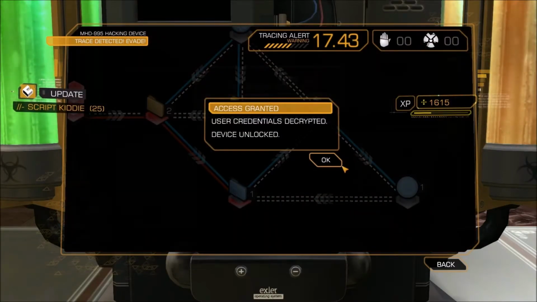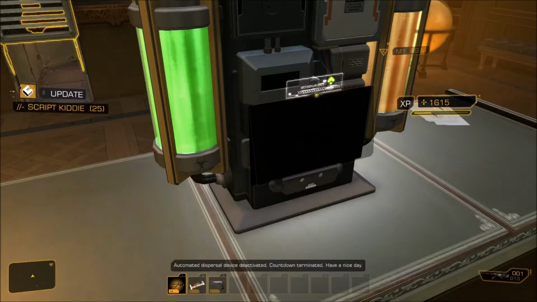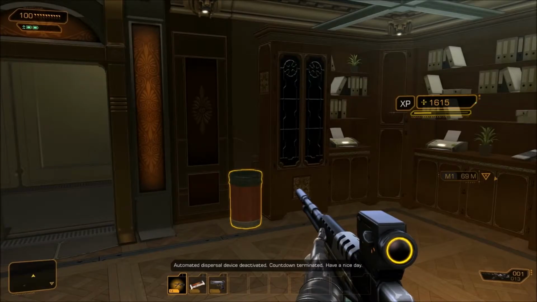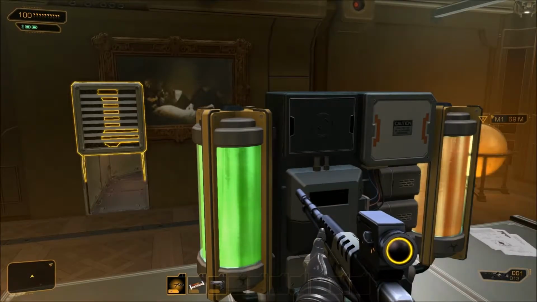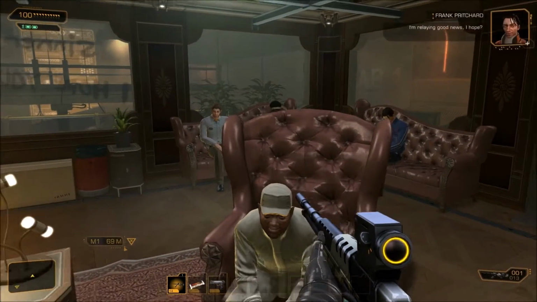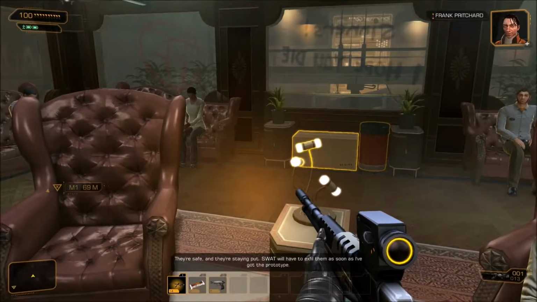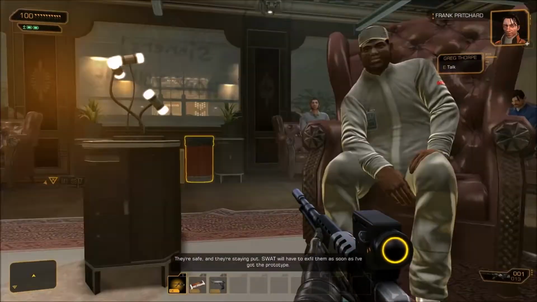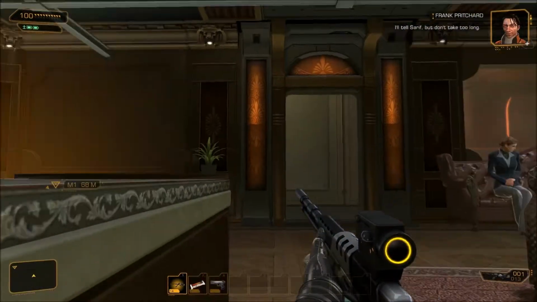Access granted. Yup. Automated dispersal device deactivated. Countdown terminated. Have a nice day. I will. Pritchard, get word to Seraph. I found the hostages. I'm relaying good news, I hope. They're safe, and they're staying put. SWAT will have to exfil them as soon as I've got the prototype. I'll tell Sarif, but don't take too long.